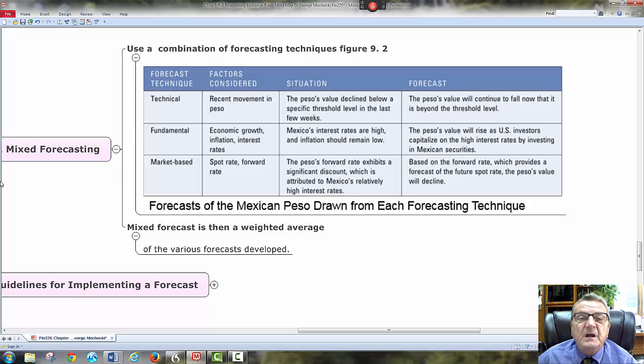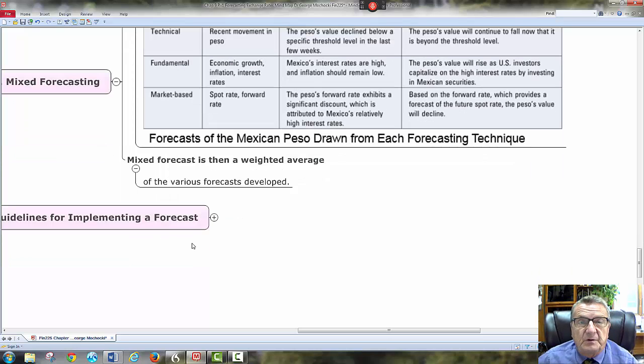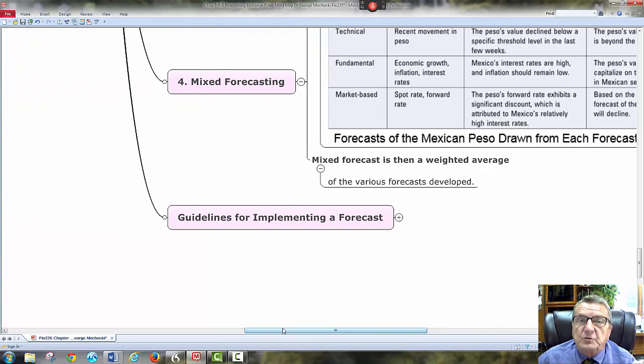Which one historically has more accurate predictions? And that's something you have to do on your own, depending on what you're looking for and the strategy that you're trying to accomplish.